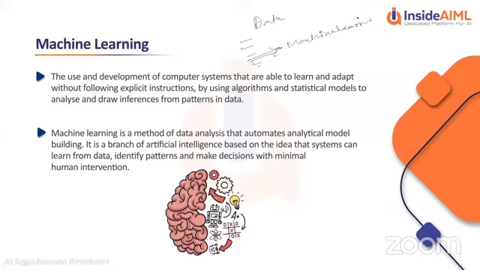Machine learning is a particular process by which you will train your model based on the data. Suppose I give you one example. Let me share my whiteboard so that I can make a clear example of what machine learning is. So machine learning means, suppose you have an ordinary program in the traditional way. If you want a particular thing to be done by the computer, you are giving instructions to the computer.